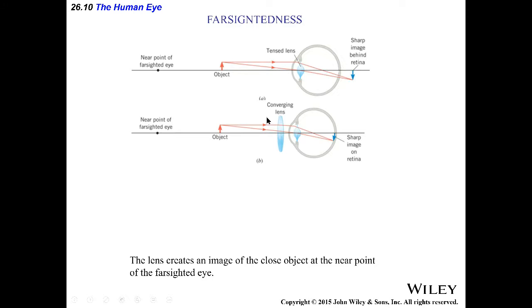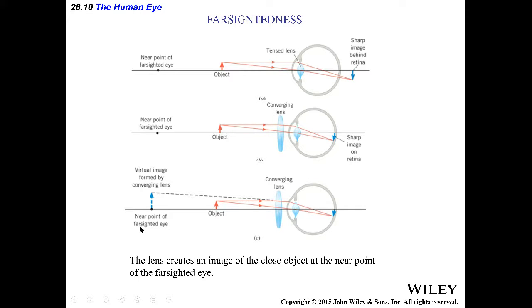So now what do they say? All right, what I have is a convergent lens such that when I now have this object that is near, it now focuses it so that it is as if it came from a farther away object, and it will now focus it here. So that's what this now says.